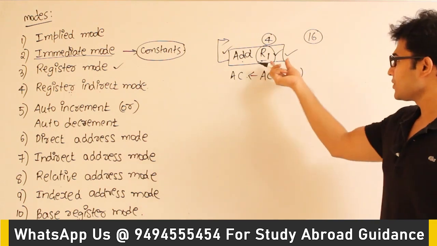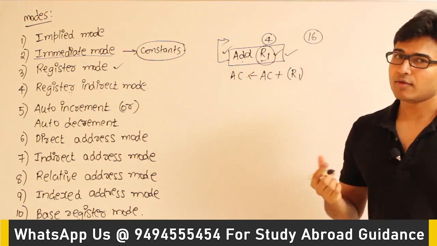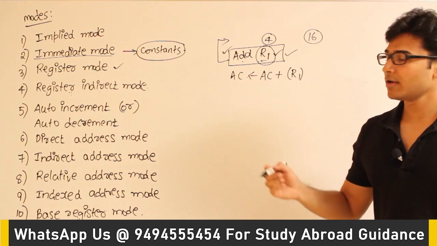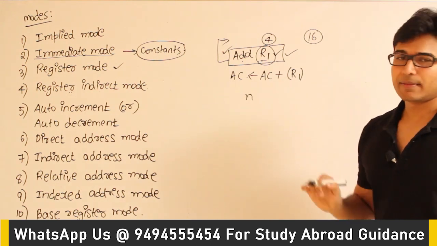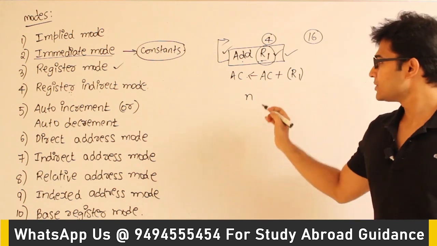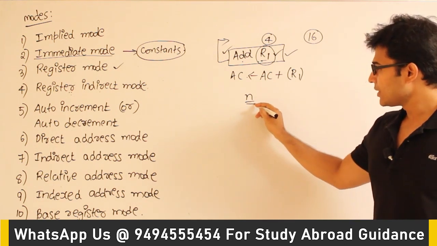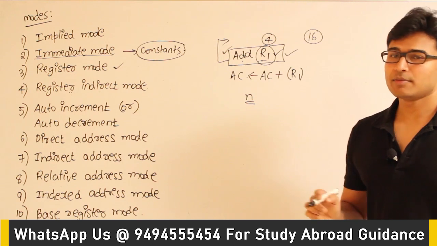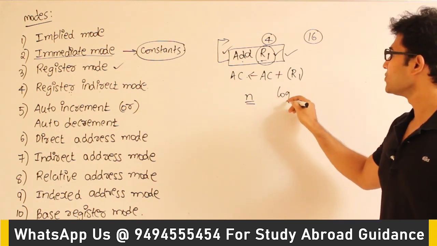So what kinds of questions are possible here? One type of question is, they will say that there are n number of registers. Then how many bits are required in order to specify an operand here in the register mode? Then how many bits are required? Log n base 2, isn't it?